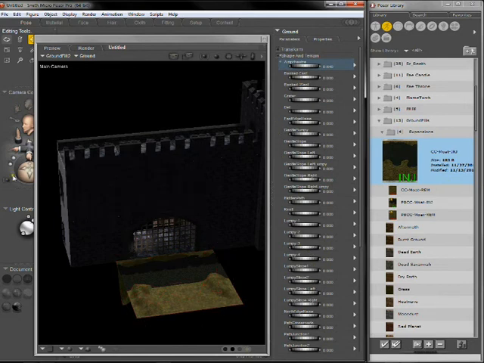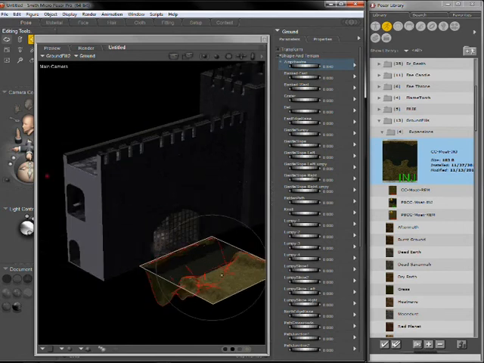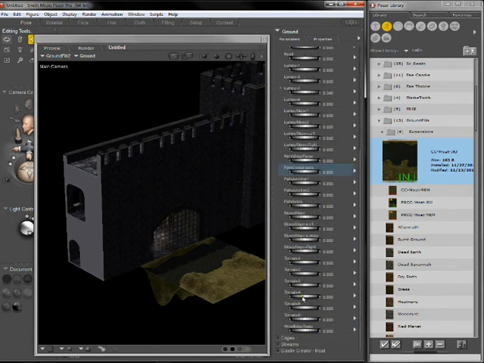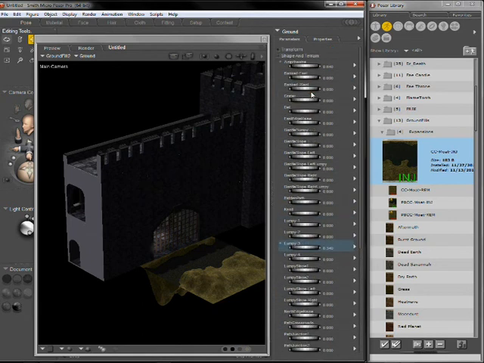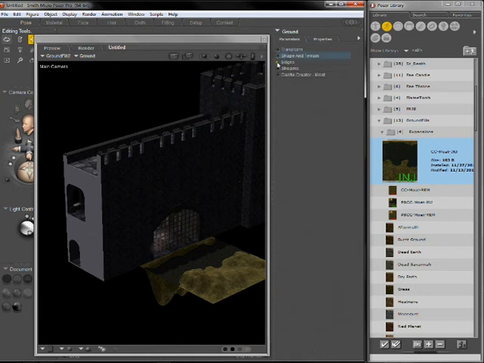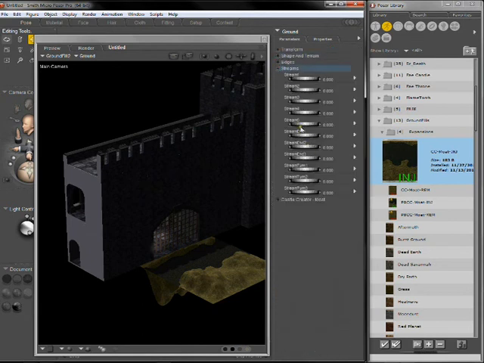So you can use the two together and then create a variety of different shapes on your ground around your moat. If you use the new streams morphs as well, these will drop down quite a way.